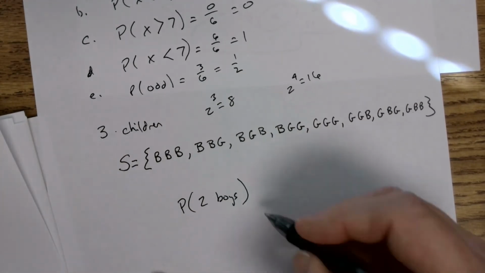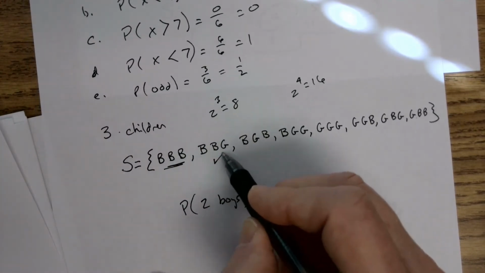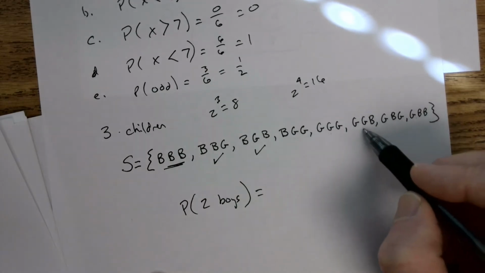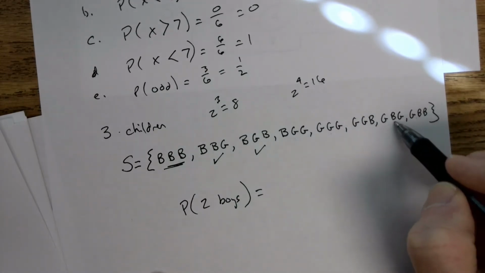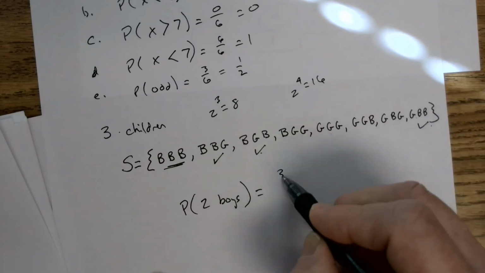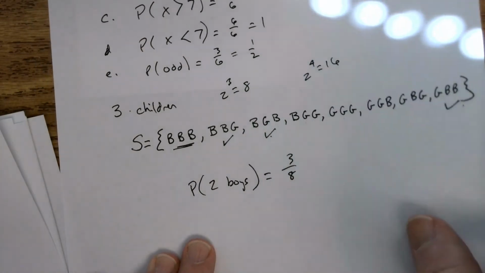So you'll have some questions like this. Well, that had 3 boys. This one's 2 boys. This one's 2 boys. That one's 2 girls, 3 girls, 2 girls, 2 girls, 2 boys. So it happened 3 out of the 8 times. So there'll be some problems like that. I like those types of problems. I might put some of those on the test. Okay.